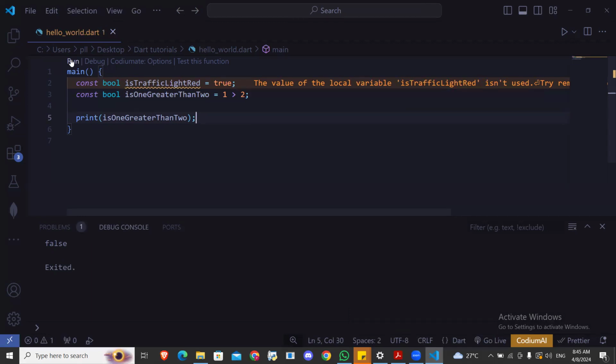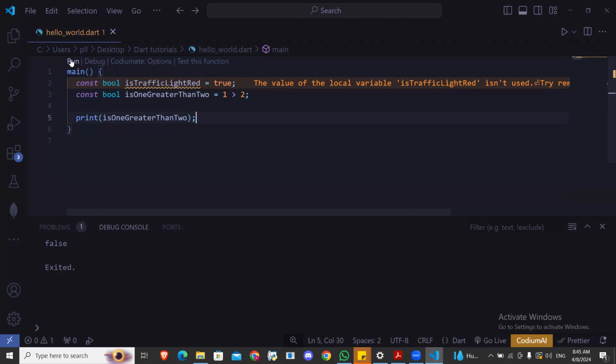Just get it. The Boolean data type is used to store the value or the result of a comparison, or it can either be true or false without making a comparison. You're going to see this, especially when we start writing Flutter applications. You're going to see these things when we are doing our logic. Just try as much as possible to grab it. If you're new here, don't take it too hard on yourself.